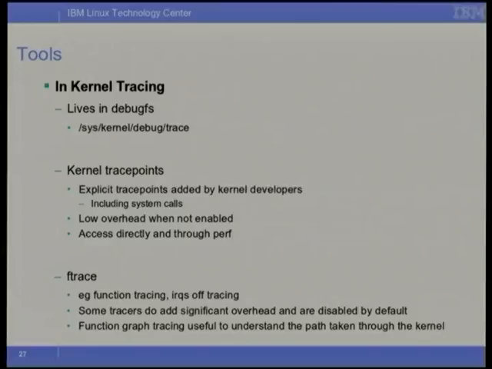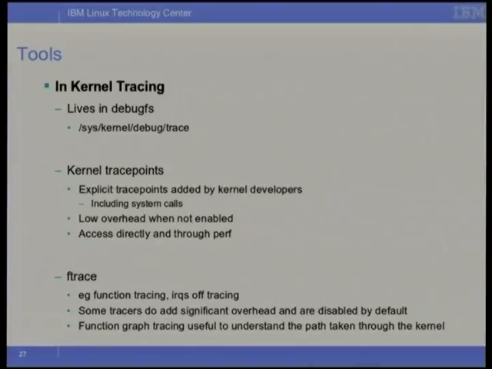System calls as well, so you could trace system calls through that if you wanted to. The other one is ftrace. Ftrace is a bunch of traces. The immediate one that I think of that's quite useful is the function tracer. That isn't enabled by default because it's somewhat of a heavyweight trace function, but it allows you basically to get an in-kernel trace function by function in and out.